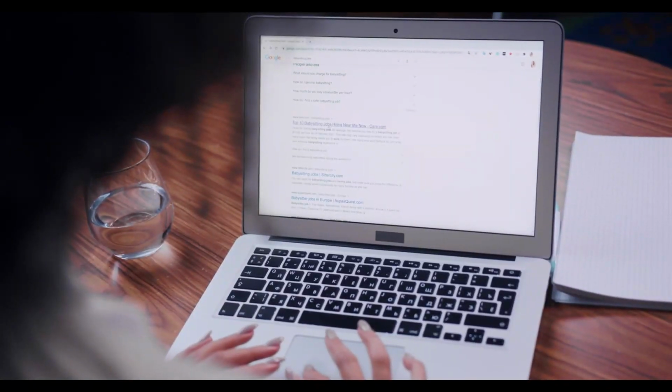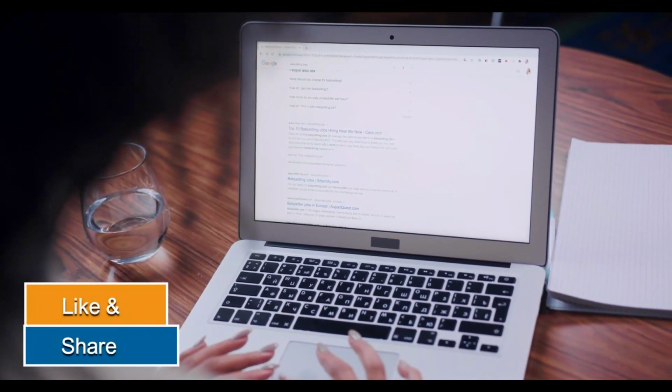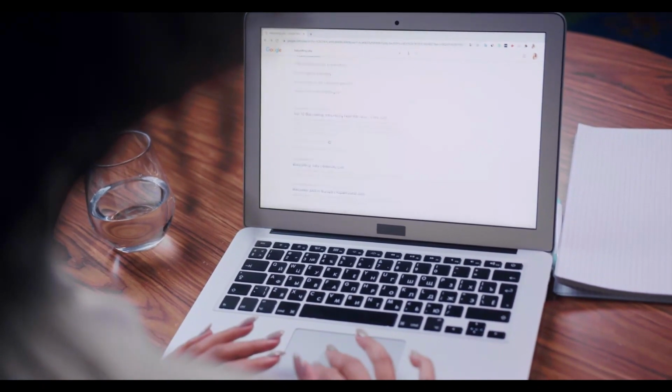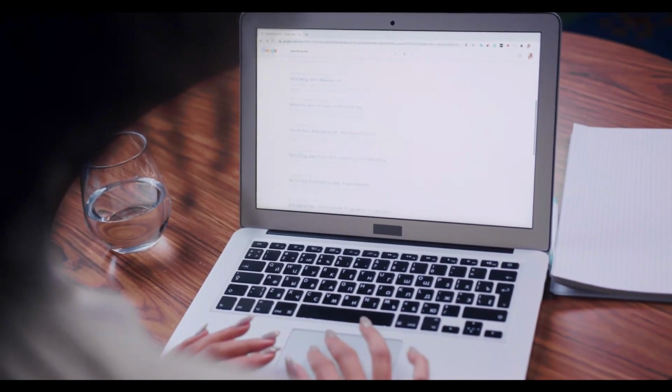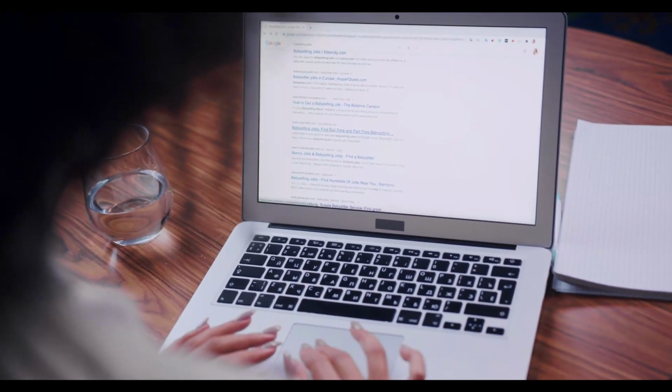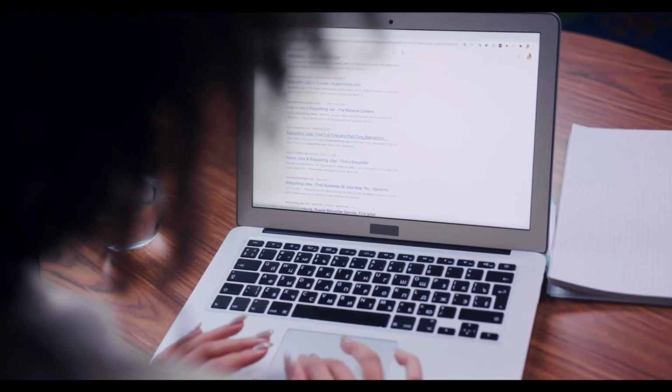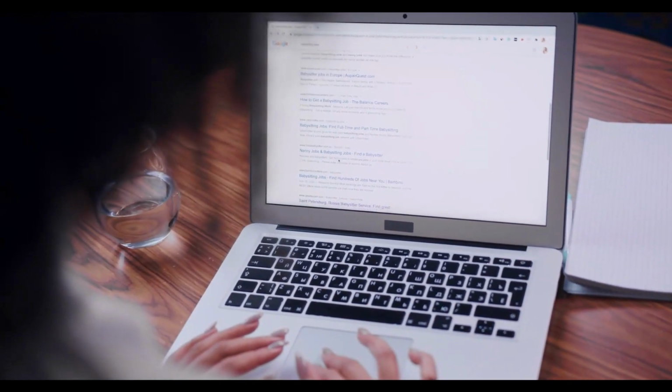You all must have heard of the phrase search intent. A searcher's goals are different. It may be informational, navigational, or transactional. A transactional search intent means the users are actually looking to buy a product. So your content must have the right keywords, which are transactional in nature.